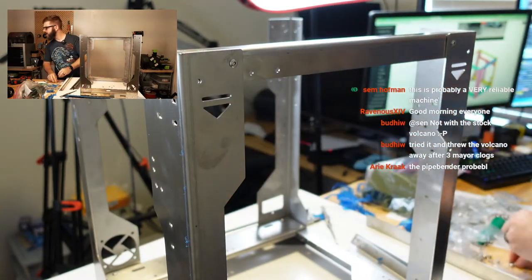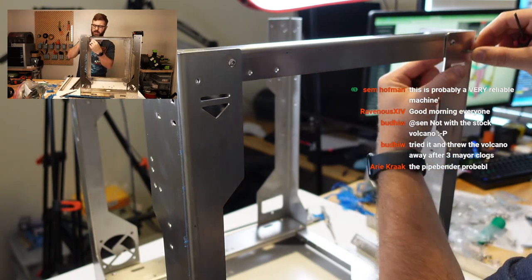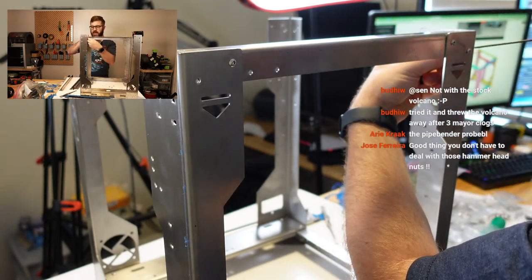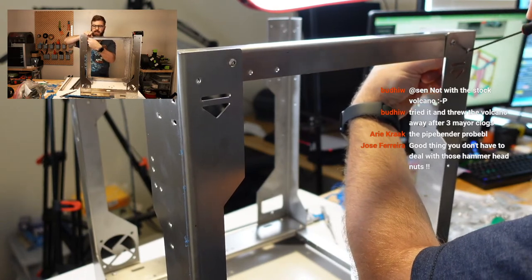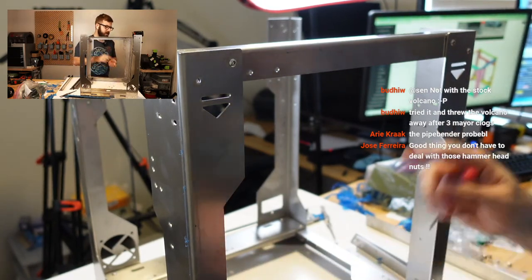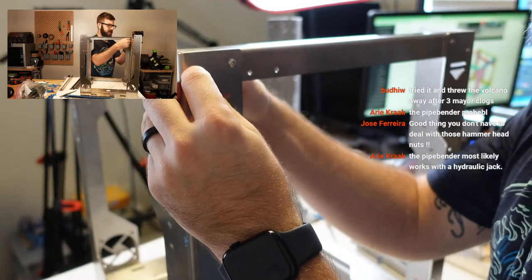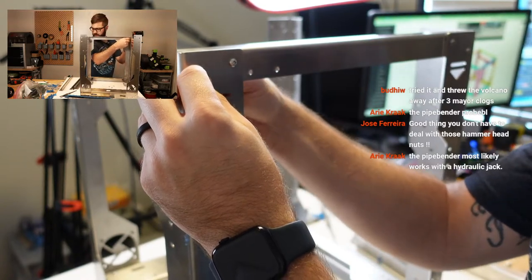Okay. The pipe bender, probably. Are you talking about the tool? It's been so long. I just remember him having the tool. I can't remember. He had a ton of car stuff. Like, he had a BMW that was like his nice car, and then he had a Miata that was his project car, and he had another car as well. He's definitely the car guy out of my group of friends in high school.